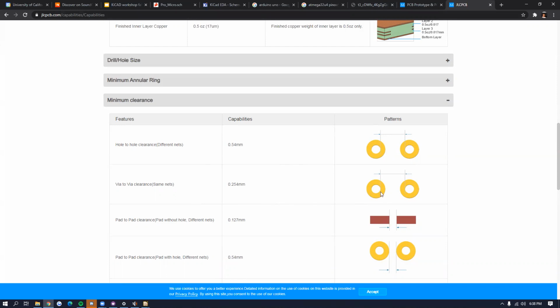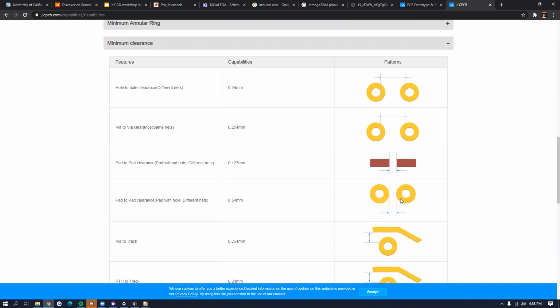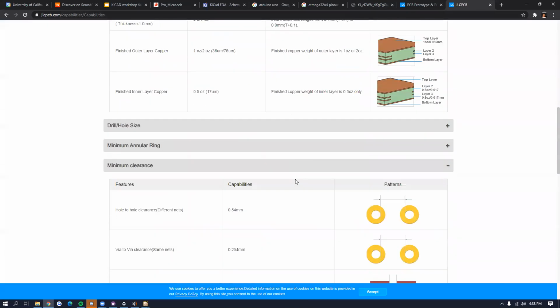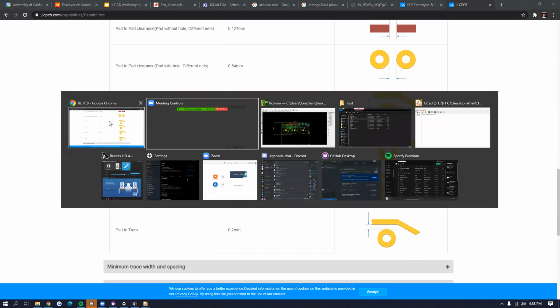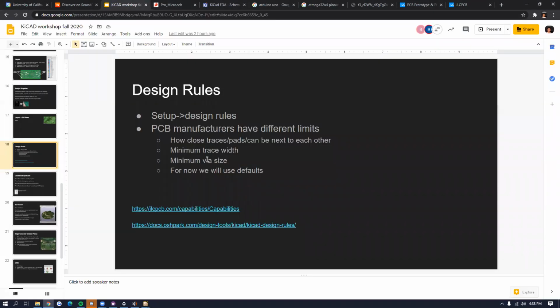If you put your limits in correctly, KiCad will make sure that when you're drawing everything out, you won't draw pads too close to each other. See here, JLC needs a minimum of 0.54 millimeters between vias. So yeah, that's what design constraints, design rules, do.